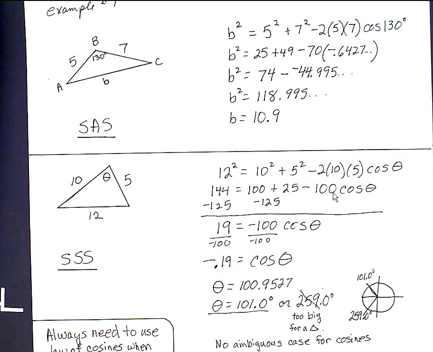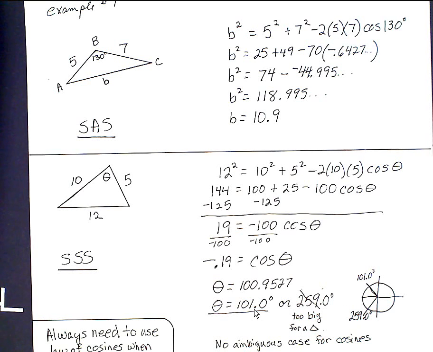When I hit inverse cosine, I get theta equal to 100.9527 degrees. Now that's all the way over here at 101 degrees. Remember, cosine is negative in quadrants 2 and 3. So if I was going to find the other angle for cosine, it would come down here and be a 259 degree angle. But this quadrant 3 angle is always too big to land in a triangle, so you really aren't ever going to need to use that second angle for cosine.